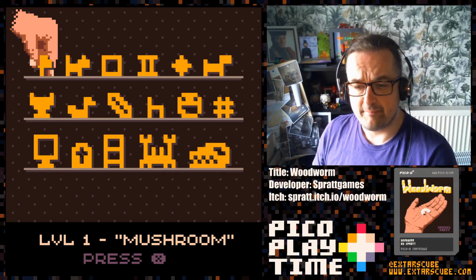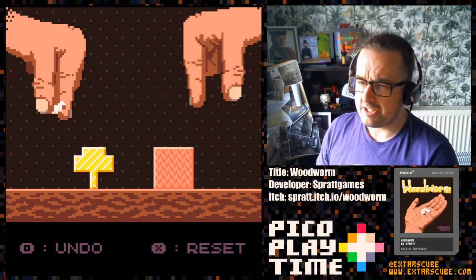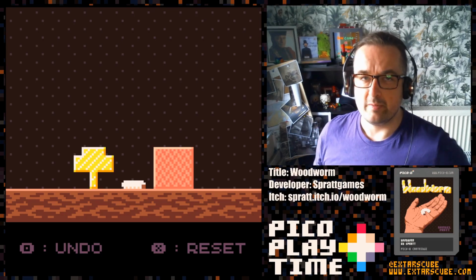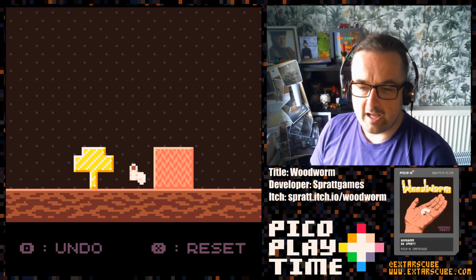It's a good place to start with level 1, Mushroom. Look at the animation in this game, it's so good. Yes, the hands come in. Pay attention for the rather nice thing that happens when we complete a level. It's well worth the wait, okay? So, we are in a game now.